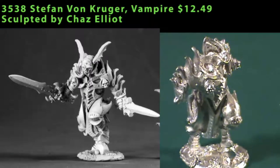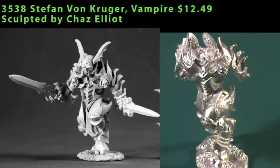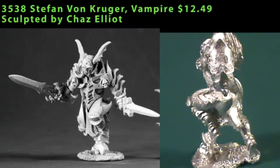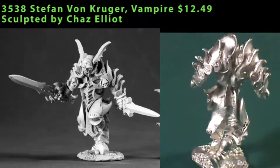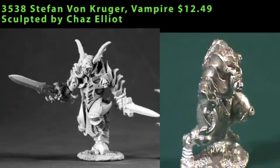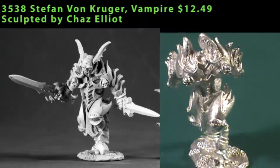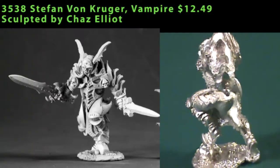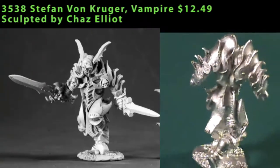This next blister is going to be added to my Vampire Counts Army for Warhammer Fantasy Battles immediately. It is Stefan von Kruger, a vampire, and you can see he's wearing massive plate mail armor. This is not a sit-on-the-throne vampire lord — this is a get-in-the-middle-of-it-and-start-killing-people vampire. The figure comes in multiple pieces: you get four different heads to choose from and two sword arms that glue into place with a ball-and-socket joint, giving you a little bit of range of motion to rotate the swords.